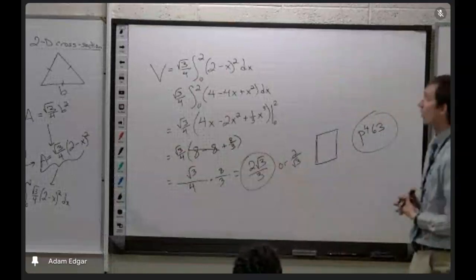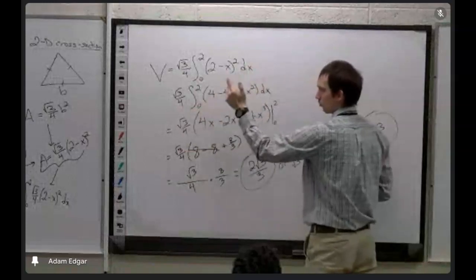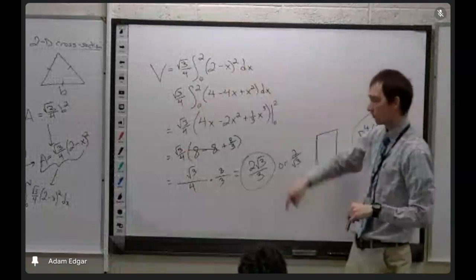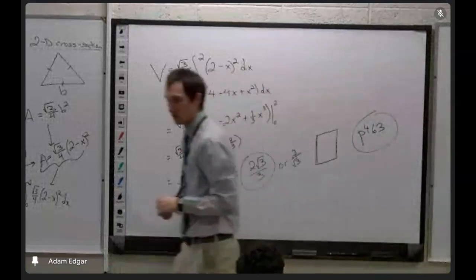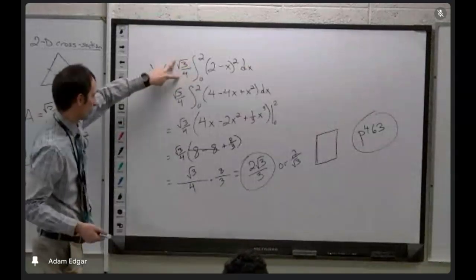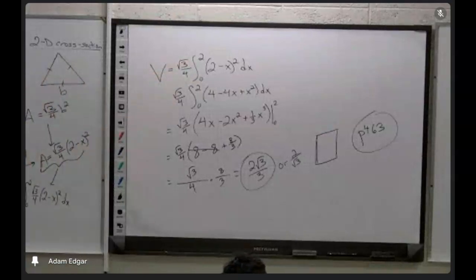Oh, like take this 4 and distribute it through and have 1 minus x plus a fourth x squared, and then just a root 3 out front. That would work too. I don't know if there's any advantage to doing that or not. I do think your first suggestion of getting the root 3/4 outside before you integrate is definitely an advantage, because you don't have that messy constant floating around. Thank you. So there's cross sections. You're all set, right?